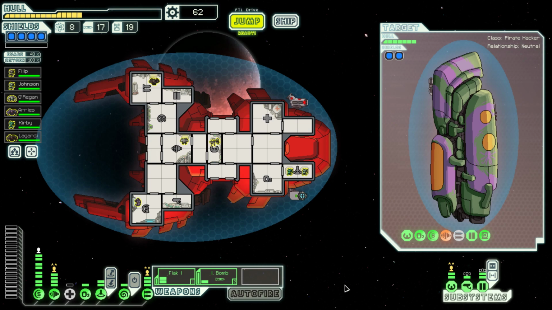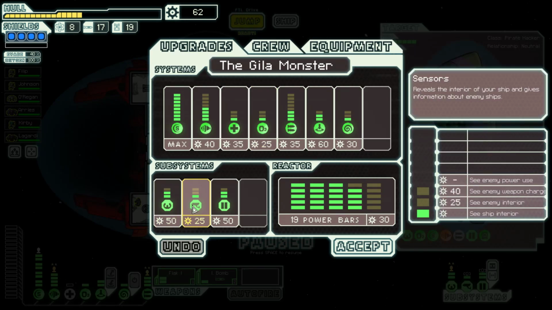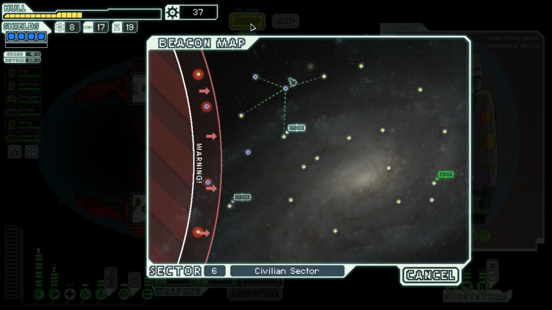Huh. A ton of power. Weapons, so shields are all the way up. Maybe, and doors are plus one as well. Doors are pretty good. I'm thinking about sensors since I'm running a boarding party crew. Yeah, no, that's good. Do you have someone in sensors? No.